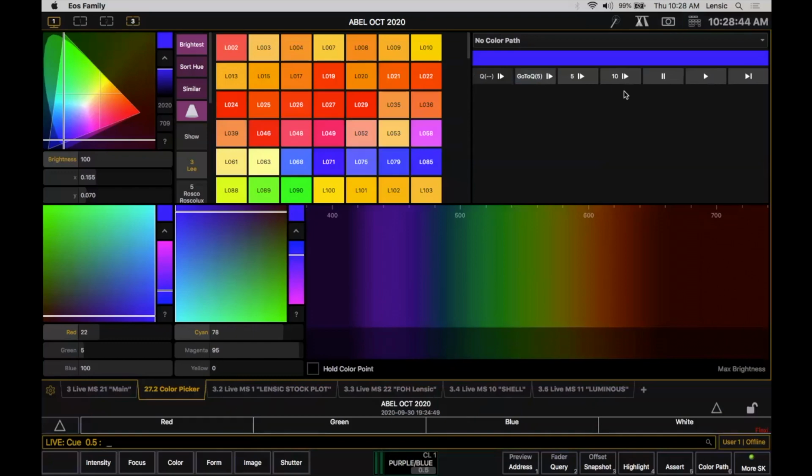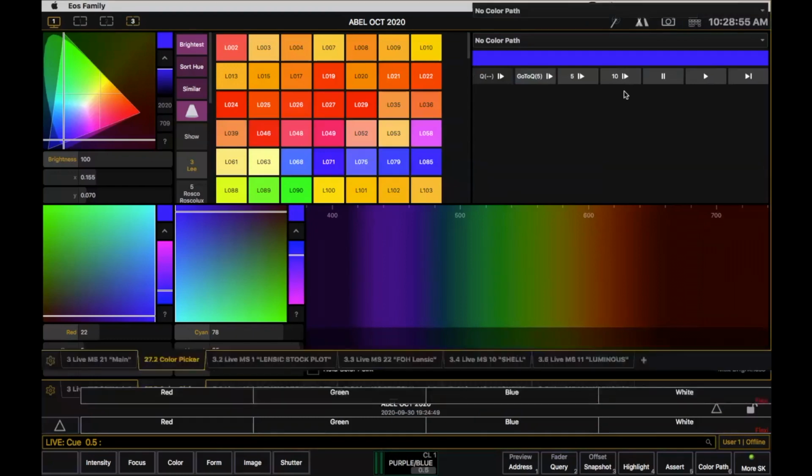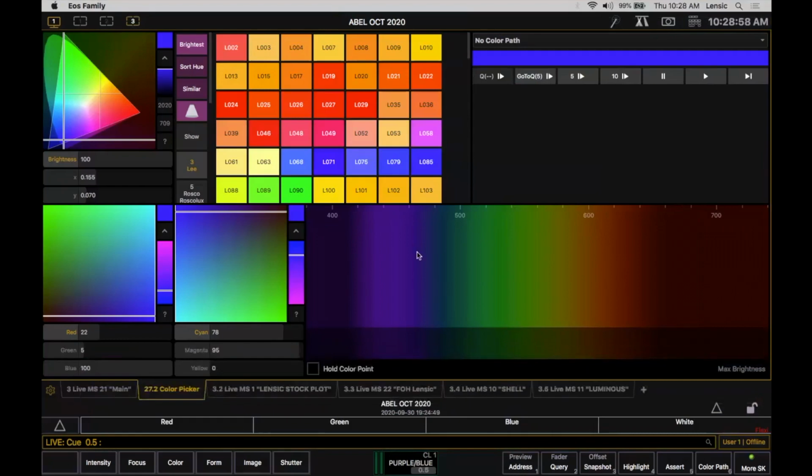I'm a big snapshot user. So when someone says, oh, I need to go to the color picker, I just hit my snapshot and everything colored technically on the console is open in all the windows, and I can just make the quick adjustments that I need to, and then we can move on type deal.